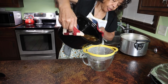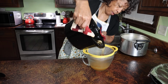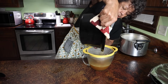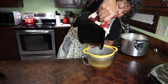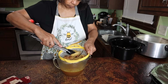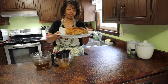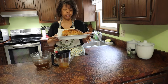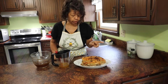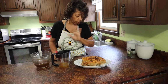Now let's pour off the juices, and we can save those for our gravy. So here's my beautiful turkey breast, and it turned out wonderfully, and the skin is nice and crisp. Putting that breast under the broiler for just a little less than 5 minutes worked out beautifully.